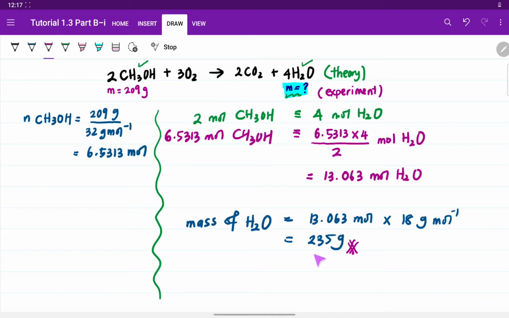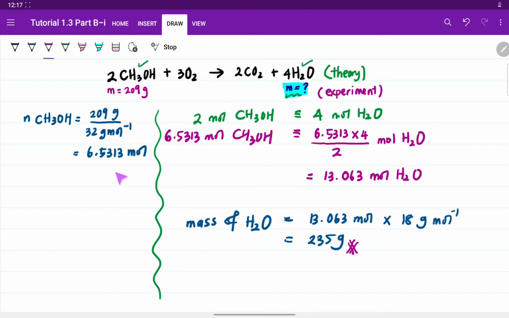Okay, so saya recap sikit dekat sini. So whatever happened, like I mentioned just now, find first the number of mole. Okay, cari number of mole yang diberi. Kalau dia bagi satu maklumat dekat sini, number of mole of methanol, awak cari. Kalau dia bagi dua-dua, methanol dengan oksigen, awak cari je dua-dua. Number of mole of methanol, number of mole of oksigen. Okay, by right, like I mentioned before, akan ada markah.